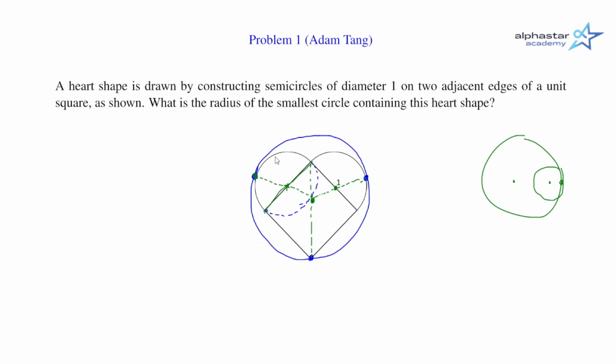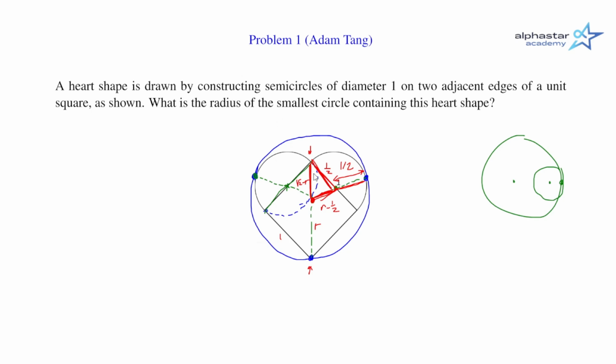So now that we have this, imagine we call the radius r. Then we can calculate this distance here by saying it's the entire radius r minus this length, which, because it's the radius of a semicircle of diameter 1, must be 1/2. So that means that this length is r minus 1/2. And we can say, for example, since the side length of the square is 1, this whole diagonal from here to here is root 2, meaning that this length is root 2 minus r. And finally, this length here is 1/2, because it's the radius, right? It's also half of our unit square.